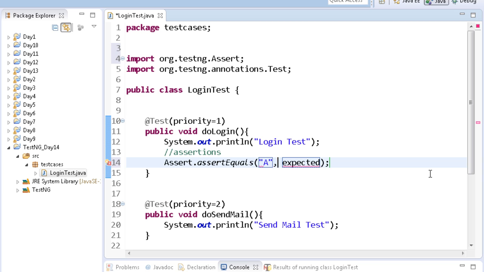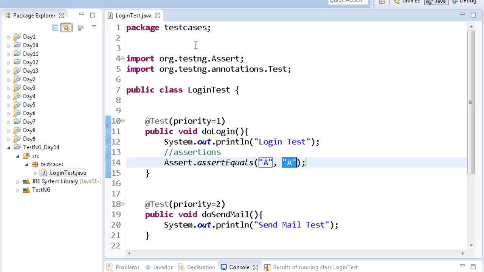If I write A and A, the first value is the actual value, the second is the expected. The actual value we'll get using a Selenium script from some web page, say the title of the web page. The expected value can be read from an Excel file. We'll talk about that later on.